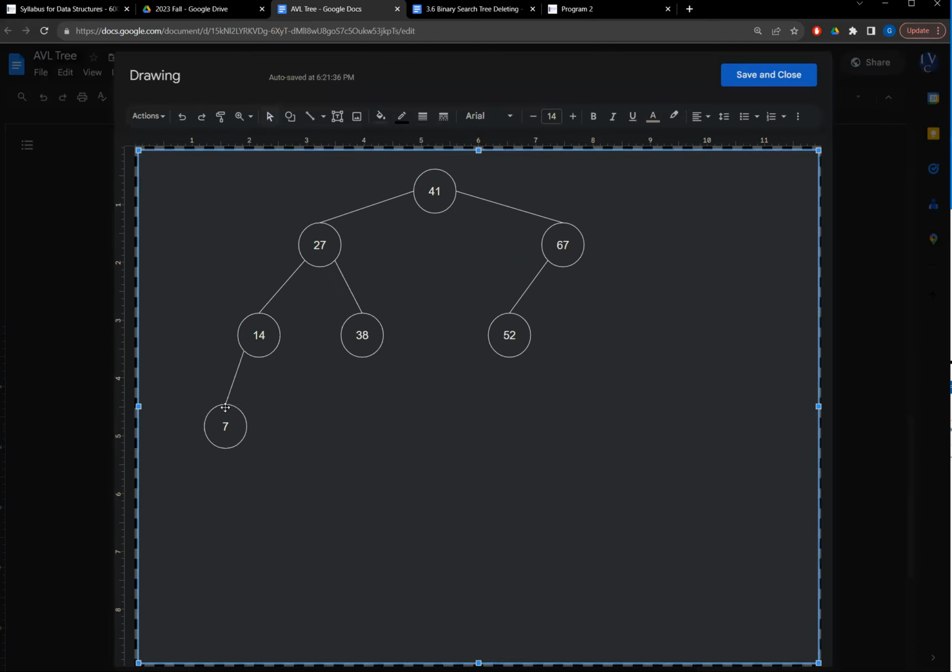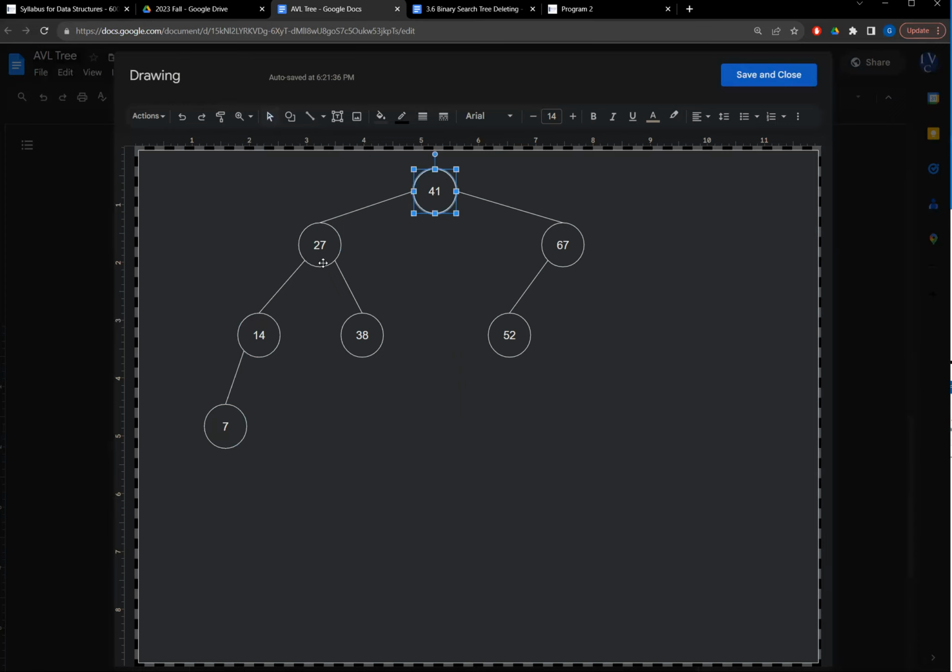All right, let's check. So this is the newly added node, so we need to work our way back up. All right, 2 node tree, we're good. Check its parent. We have 2 levels on the left, 1 level on the right, so we're still good. Let's go back up. 1, 2, 3 levels, 1, 2 levels, right? So the tree is still happy at this point.